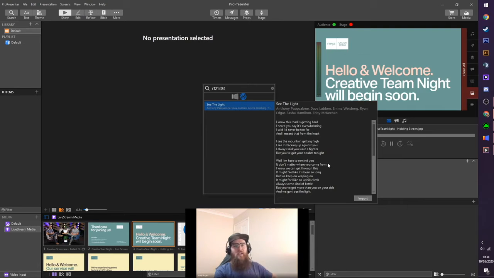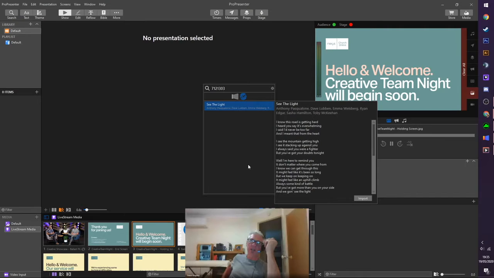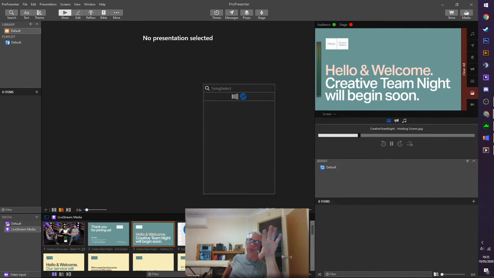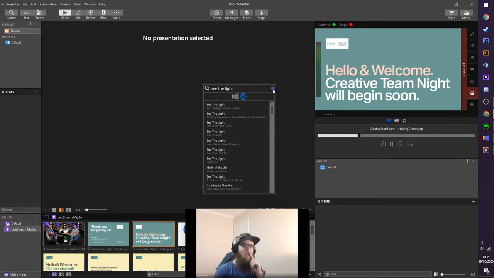But you can see, you can also use Google search and specifically tag CCLI to drill down into the exact song, the exact song number that you want. And that's pulling it out of our library of songs which have already been done? No, that's pulling it out of the Song Select CCLI library. So my library over on the left here is entirely empty. I have not done a single thing on this.